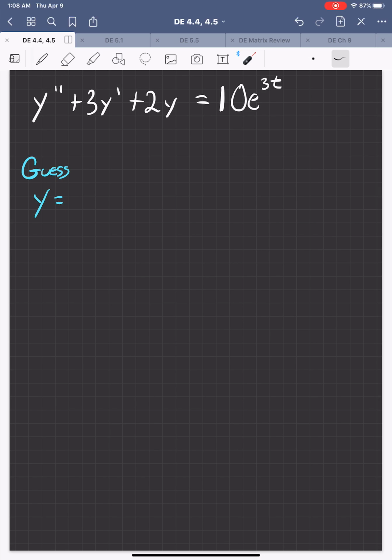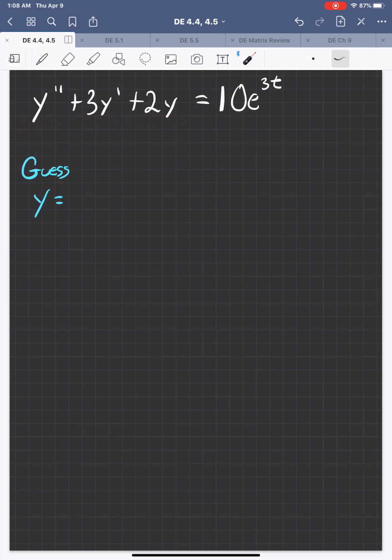All right, now let's think about this for a second. So clearly, first thing let's notice is obviously that is not linear. So you do not want to go with at plus b, right? That's not going to work. This is not linear. But as we start to consider some things, just imagine that you're going to have to take the second derivative and the first derivative of whatever you choose for y.